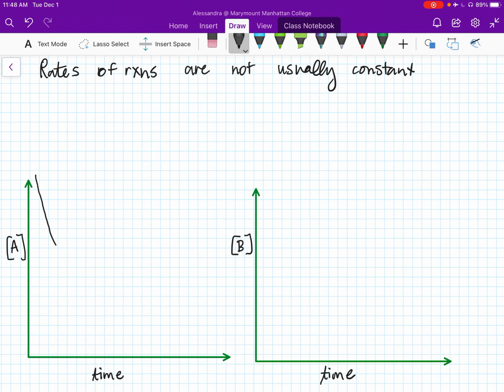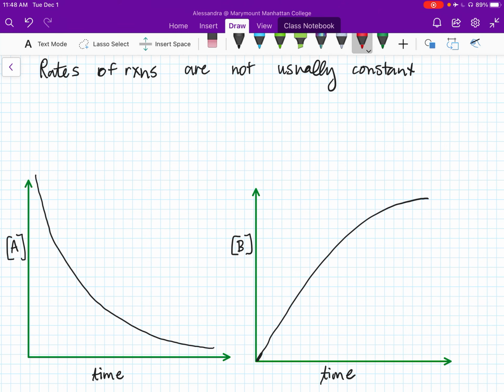Now, as time goes on, the concentration of A is going to decrease, but it doesn't do so in a constant way, right? You can see that we have a bit of a curve here, reflecting the fact that the reaction rate is not usually constant. Same goes for product B. I start out with very little or none of product B, and as the time goes by, the concentration of B is going to increase as reactant A is converted to product B. So you notice that the curve of B is the mirror image of the curve of A, essentially.